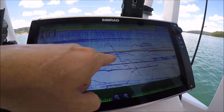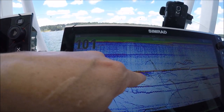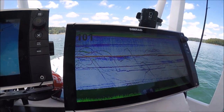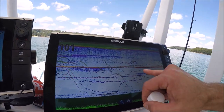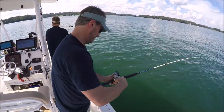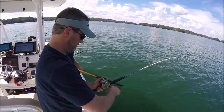See that little dash there? That's the herring swimming along. So that's his weight, and sometimes you'll know what a fish is because all of a sudden you'll see that herring stretch out the leader. You'll see that herring use all the leader, just trying to get away from that. So this is the herring right here. See, that fish was way off to the side. I wasn't seeing that. It's definitely wider than what you're used to for sure.